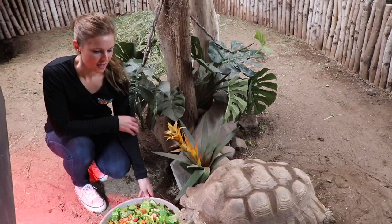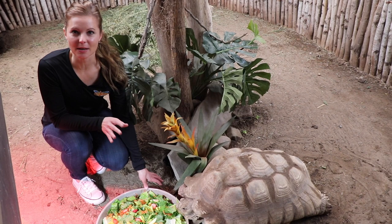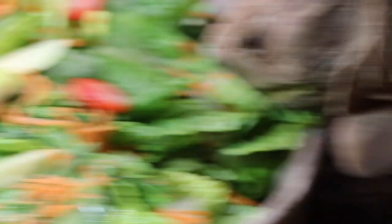You might have noticed that Mikey doesn't have his water bowl right next to him. His water is here, but he prefers to get most of his hydration from vegetables. Out in the wild there are leafy plants which are full of water and that helps keep him hydrated. Here, we have vegetables that are going to help keep him nice and full.